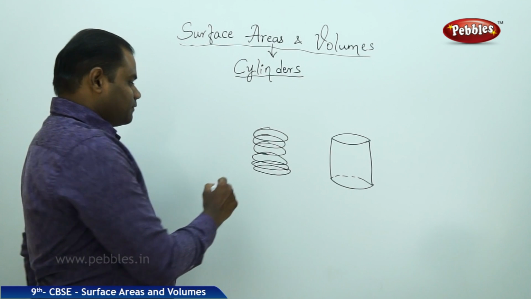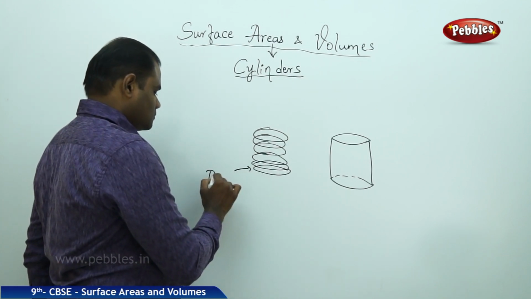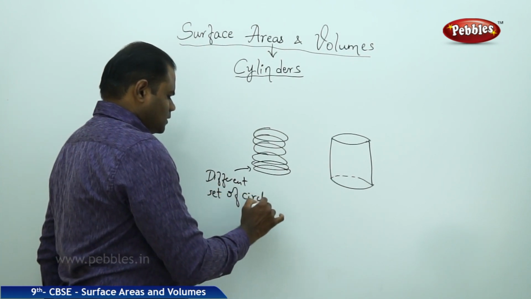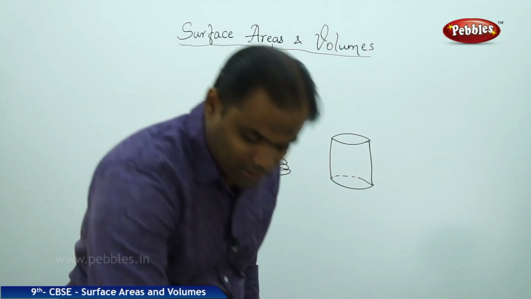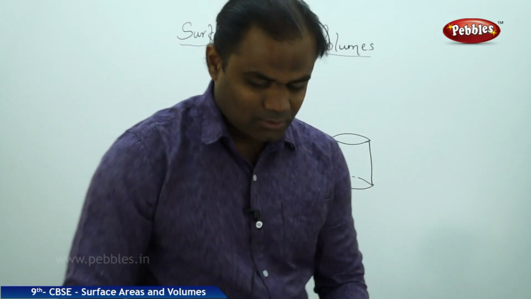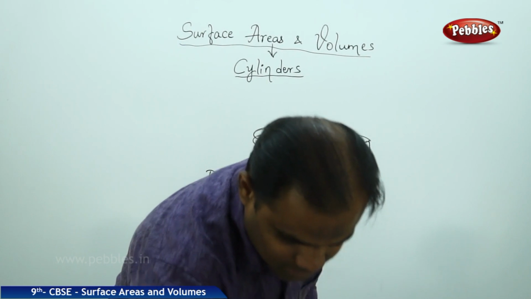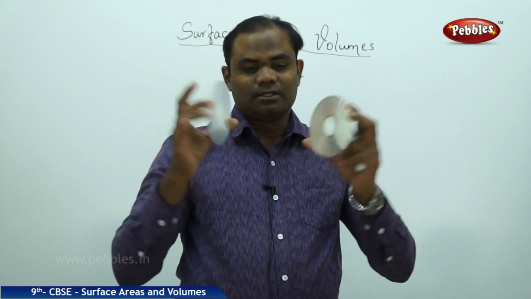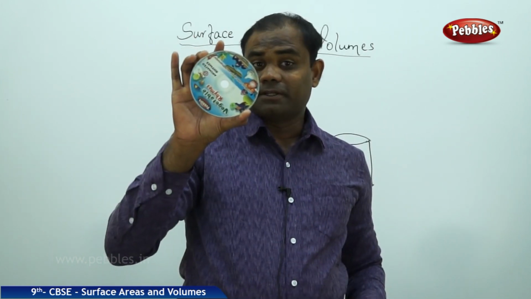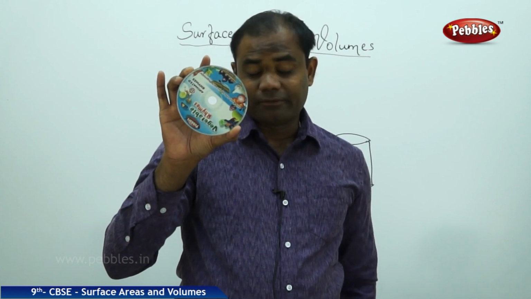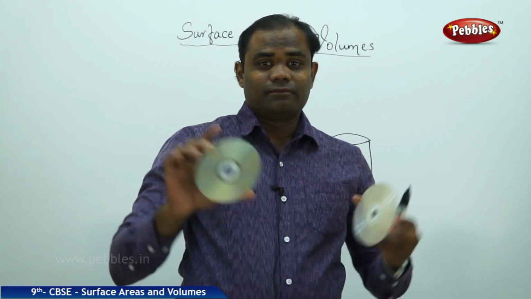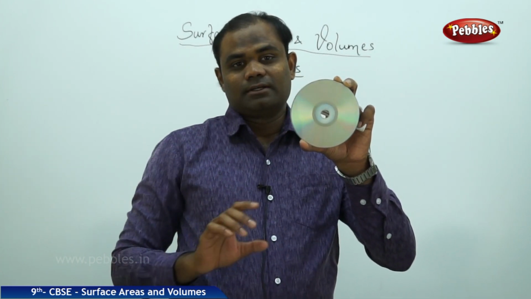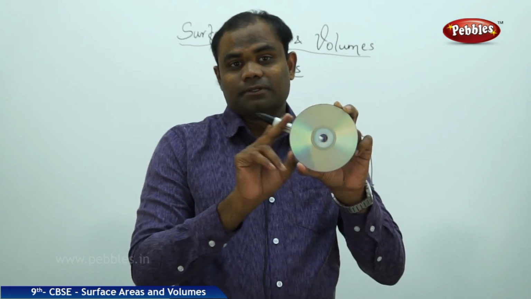As we have seen, the different sets of circles, but provided if I take two different CDs, I see that the two CDs are equal in size. The two CDs do not have different sizes, but the two circles are assumed to be of the same size. The rule for constructing a perfect cylinder is that all the set of infinite circles must have the same size. This is how we understand the important means of constructing a cylinder.